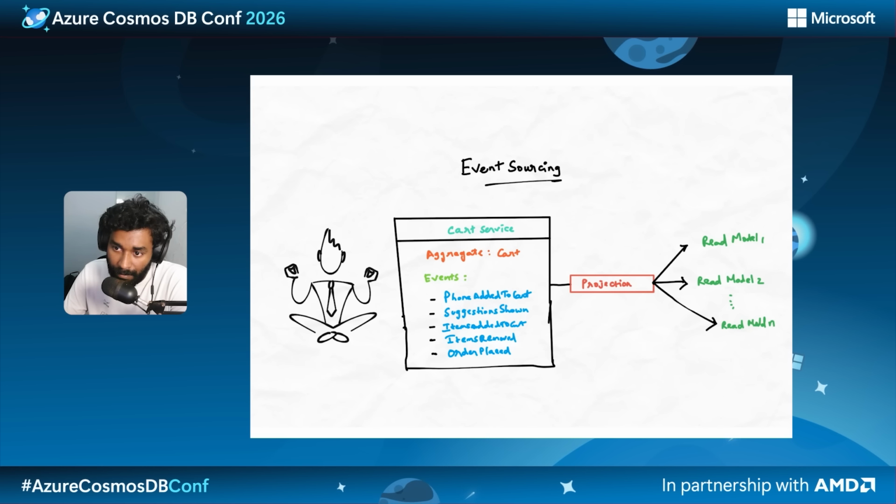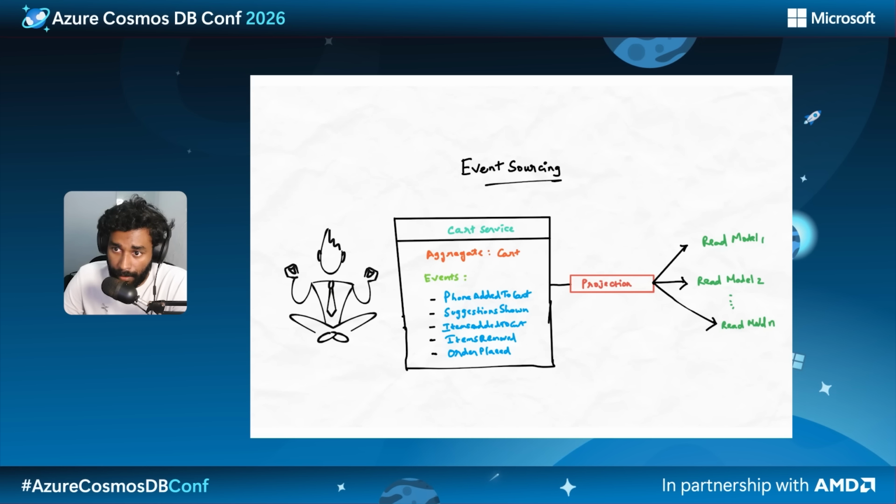From the same event stream, we can build different read models for different teams. For example, the cart service can build a projection to show the current cart state. The recommendation team or the suggestion team can analyze what users added and removed over time. The analytics team can study the user behavior patterns. And because we store the full sequence of events, we can even replay from the beginning. This allows us essentially to time travel back in time and reconstruct the past states and run different scenarios.